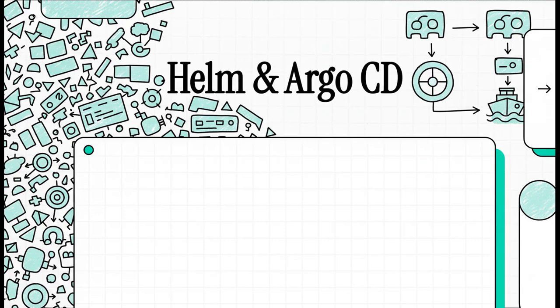Let's be honest, we've all been there, wrestling with dozens of YAML files, staring at a terminal late at night, hoping a deployment doesn't break. Well, today we're taking a look at how the pros do it. We're going to turn that chaos into control using two amazing tools, Helm and Argo CD.